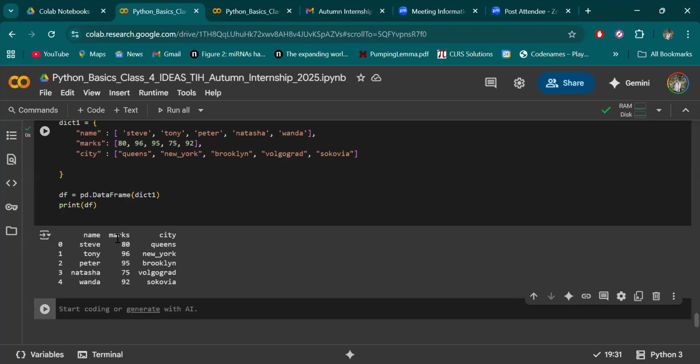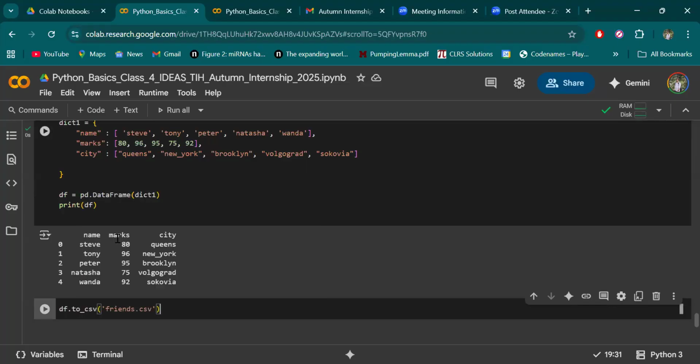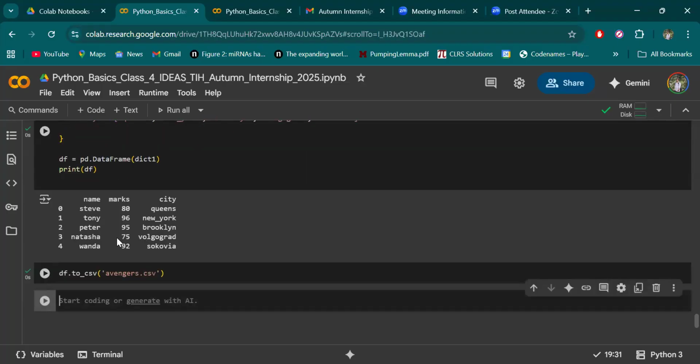Okay, now we need to convert it into some data set format. Okay, with this .csv, one of the most popularly used versions. So can be like this.